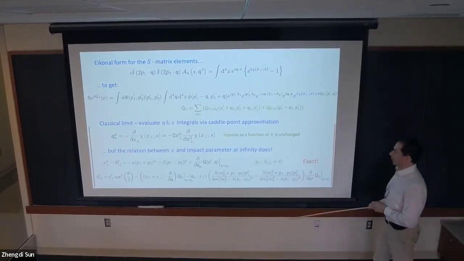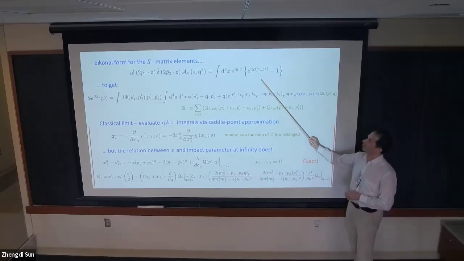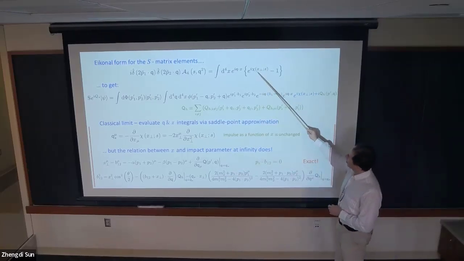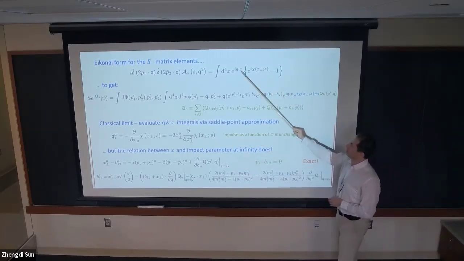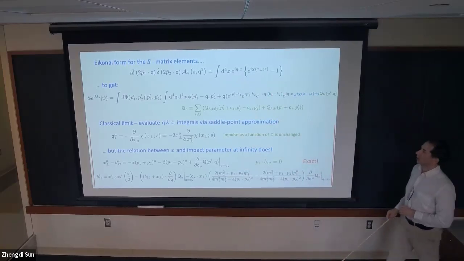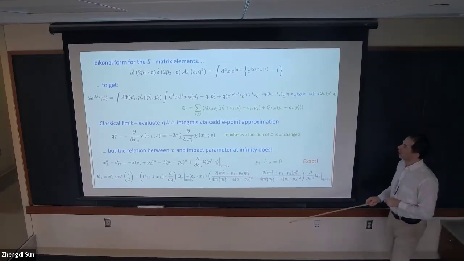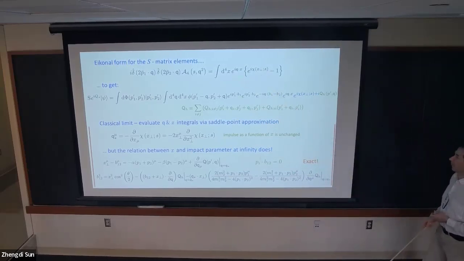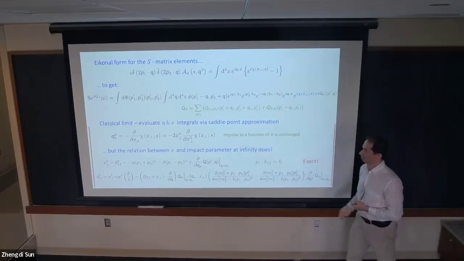what you get is the following. Saddle point approximation involves using an eikonal representation for the S matrix. The eikonal representation for the S matrix depends on some parameter that's integrated over, here called X. And Q is this momentum transfer that was a little bit nebulous early on. It's the one that I wanted to keep exact, so I did keep it exact in the image that I showed you. Anyway, this X is an integration variable.